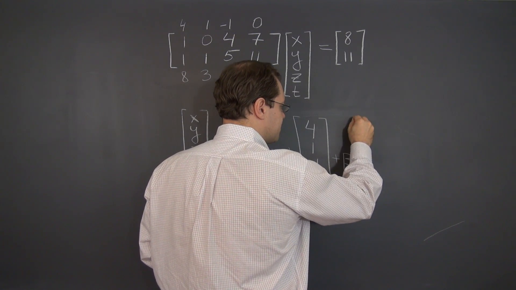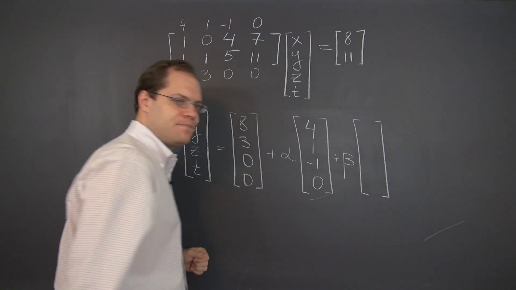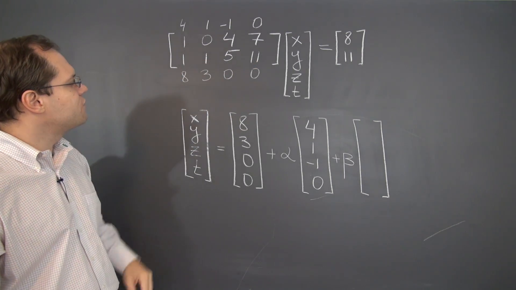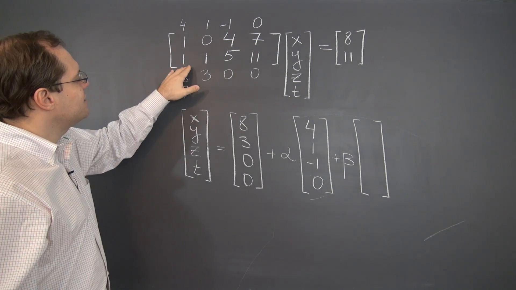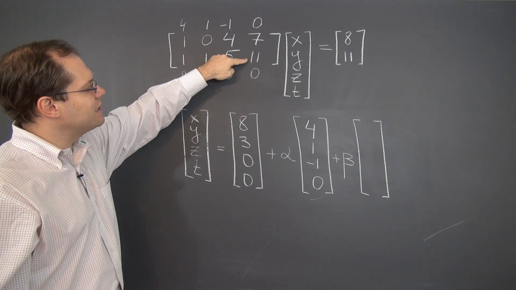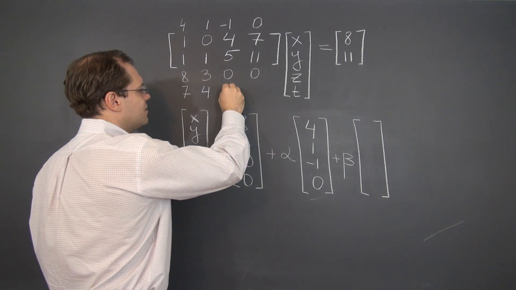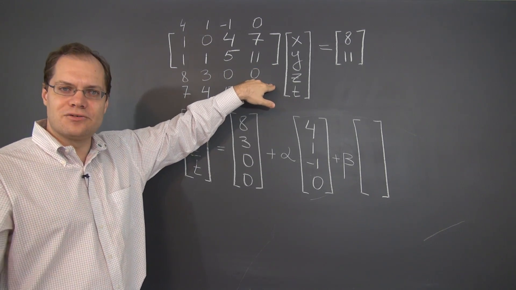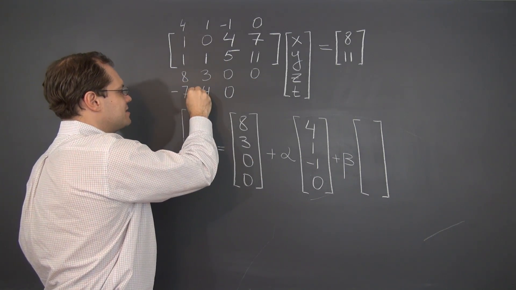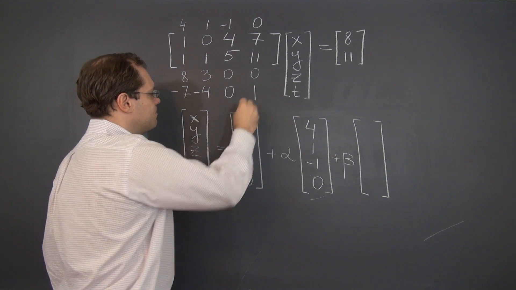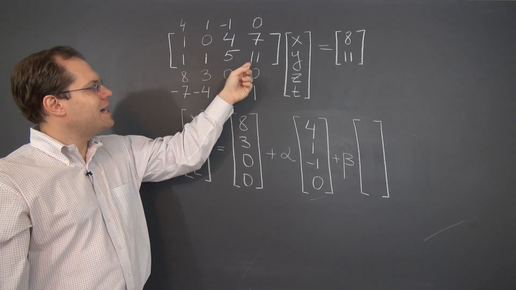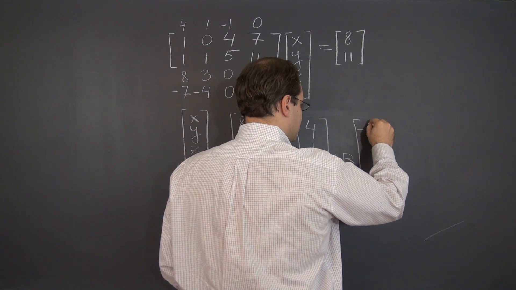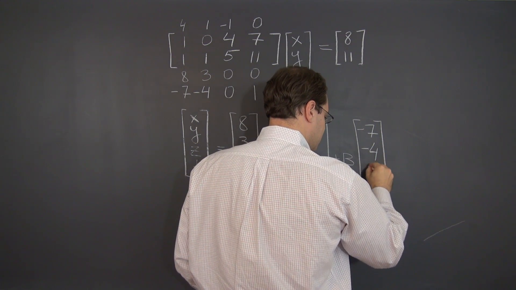Now let's capture the remaining part of the null space, which comes from the relationship of the fourth column to the first two — and I'll do this with the signs flipped. To get this column from the first two, we need to take 7 of the first column, which gives us 7 in the second entry as well. So to get to 11, we also need to take 4 of the second column, none of the third. Now we have a linear combination that gives us the fourth column. We're after the combination that gives us zero, so instead of subtracting the last column, I'll put minus signs in front of those two coefficients and a plus 1 here. Because minus 7 and minus 4 produce minus the fourth column, adding the fourth column results in the zero column. So the numbers are: negative 7, negative 4, 0, and 1.